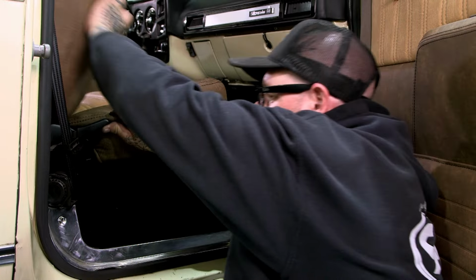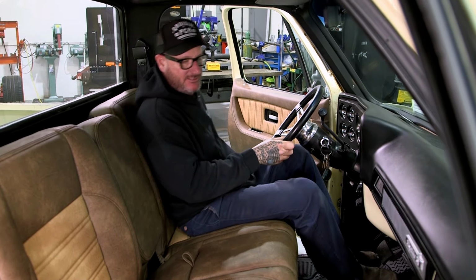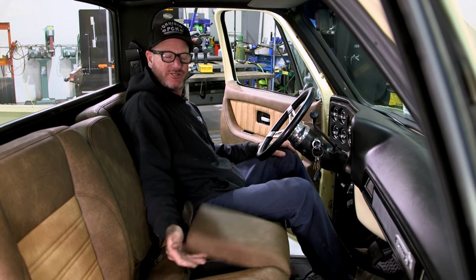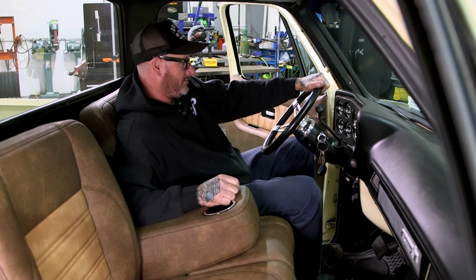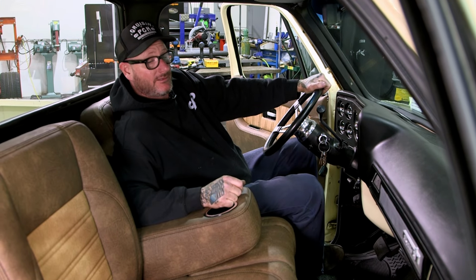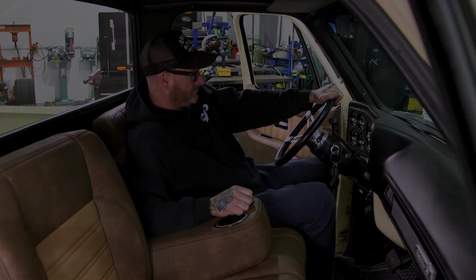All right. Let's go on that side, have a seat and see how everything works. Actually, I like it a little bit more reclined, so I'll move the seat up a little bit. That works out nice. Oh, there we go. License, registration. Cruise mode. Got a soda here. I don't drink soda, but maybe an iced tea. And yeah, that's nice. It's nice and comfortable. Smells nice and new. Well, we got a couple more things to do, like a headliner and a dash pad and a couple sun visors. We'll be out on the road.